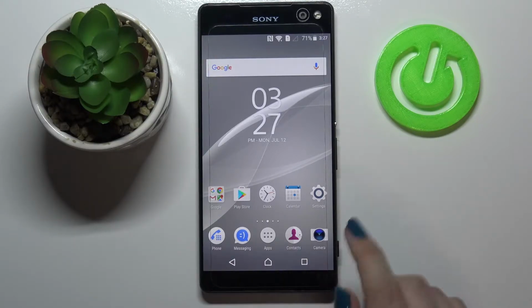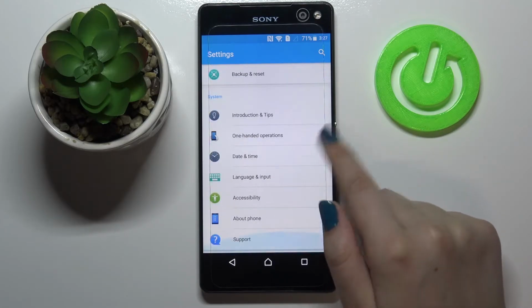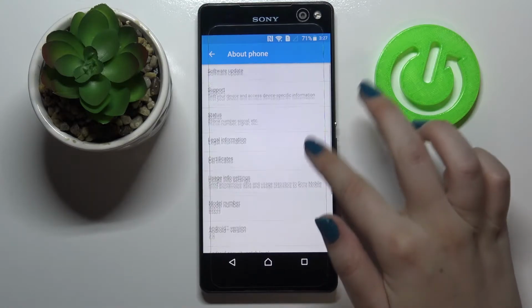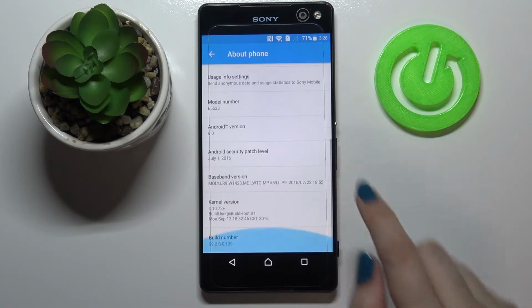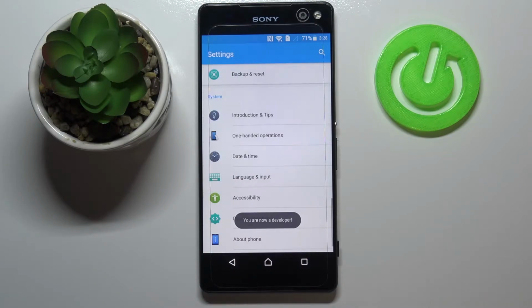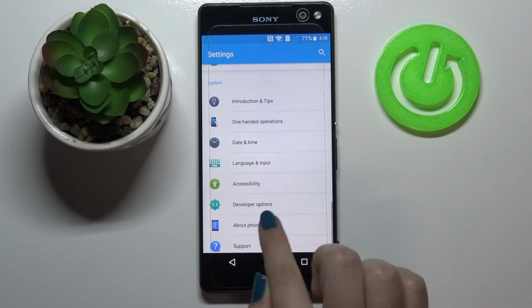on this device. So first of all, we have to enter the settings, and now let's scroll down to almost the very bottom in order to find about phone, because here we have to find a special number which is called build number. It's, as you can see, at the very bottom of this list. So right now we have to keep tapping on it until we see that we are in the developer mode. So we can go back in order to actually find the developer options, which are right here just above the about phone.